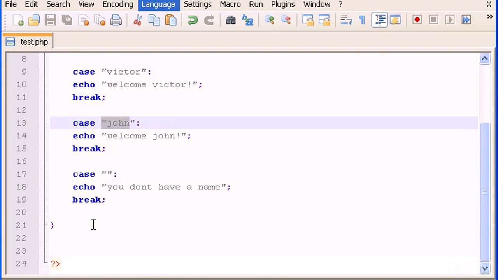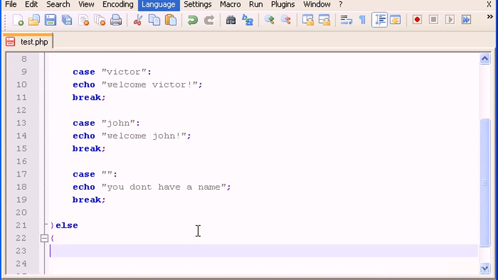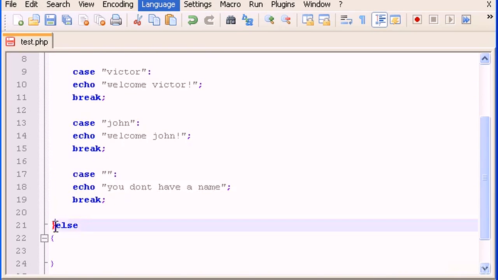You remember that with if statements, we had the else at the end, that we could use to output a message in case none of the conditions that we typed were true. If all of those fail and were false, the code inside the else would run.